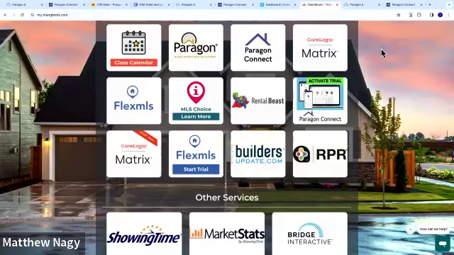So I want to bring something up to you guys really quickly because I had a lot of these questions. You guys are pretty smart in that you went to the app stores and you tried to download the app. Remember? We had a lot of questions about that. But remember, in the very beginning, for right now, you've got to go to my.trianglemls.com. That's the only way you can get to it.